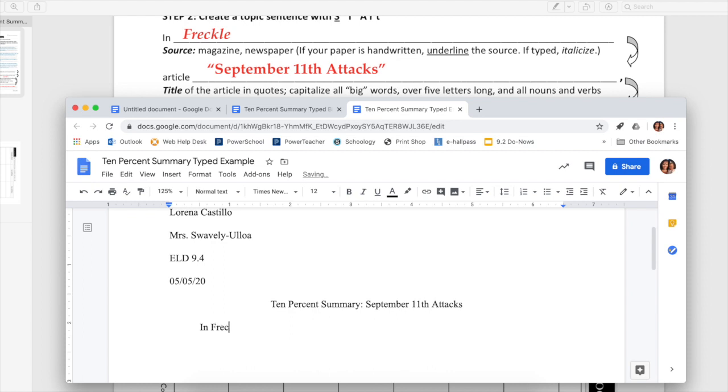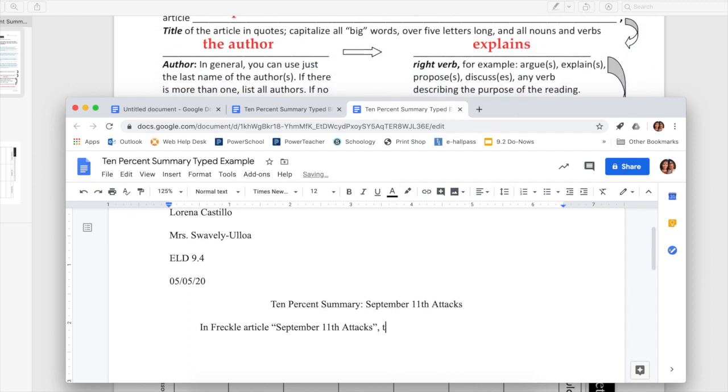In Frackle article, September 11th attacks, comma, notice the comma right here, the author explains.